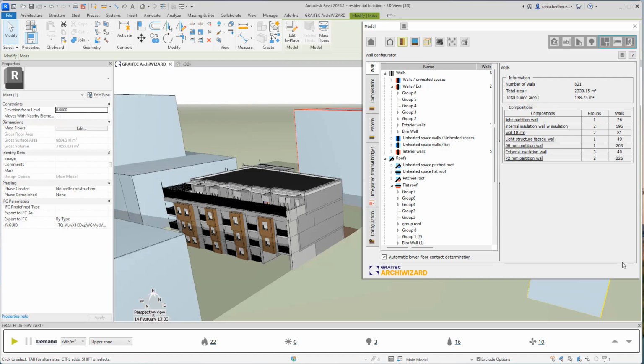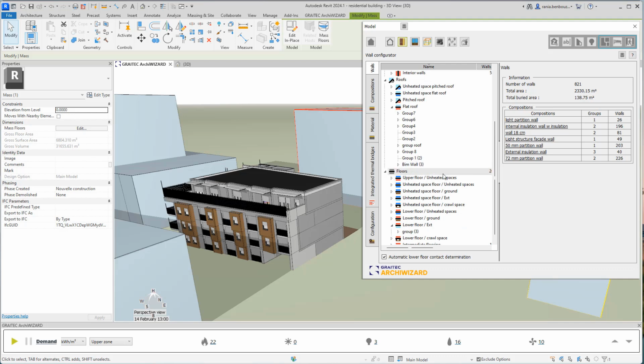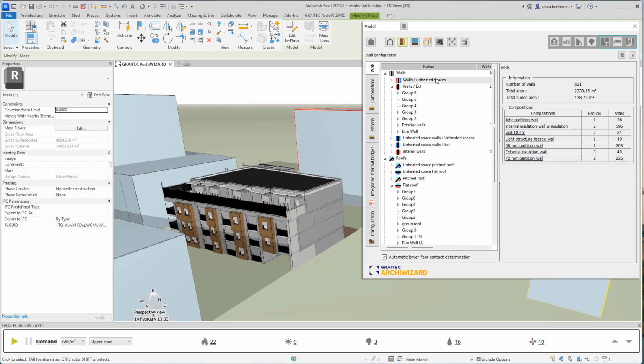So here you'll find all your envelope composition information. You should see your envelope composition in different categories, such as walls, roofs, and floors. And in each category, you will find subcategories, such as the walls that are exposed to unheated spaces, the walls that are exposed to the exterior environment.